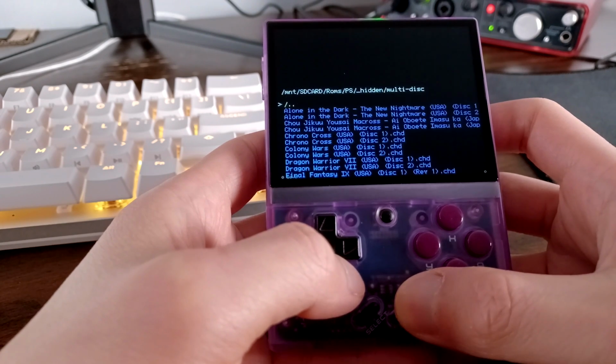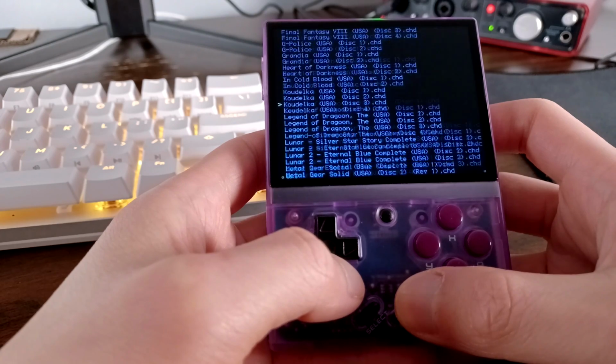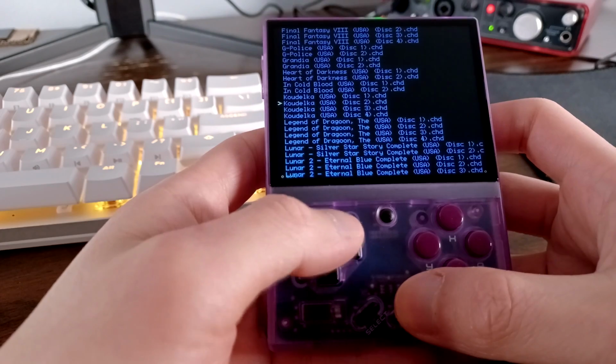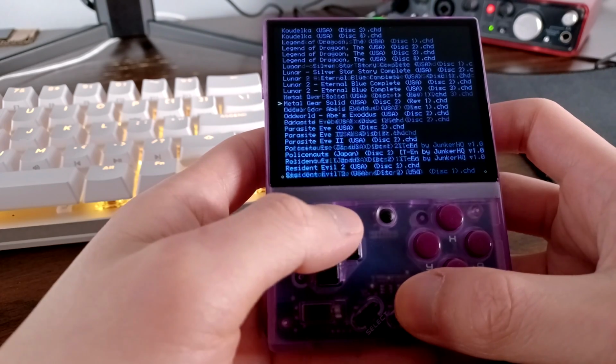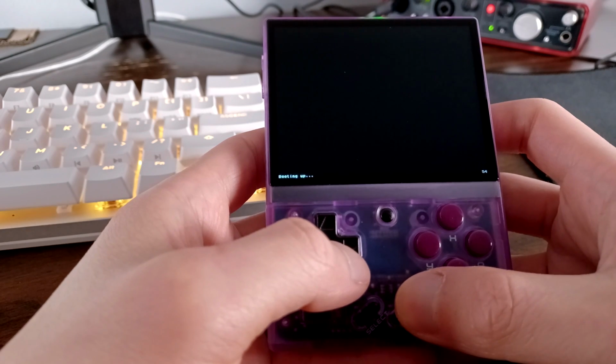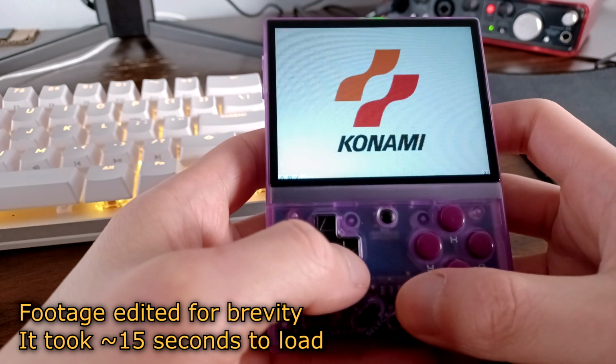And in multi-disc, scroll all the way down to the game that you want to start. So I wanted to play Metal Gear Solid 1. We're going to pick disc 1 and then press start to load the game. After a few seconds, the game should load.